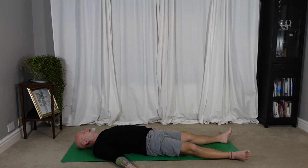Now bring your awareness into your upper body. The chest and the upper back. The rib cage and the muscles running down the sides of the spine. Take a deep breath in. As you breathe out, relax the upper body.